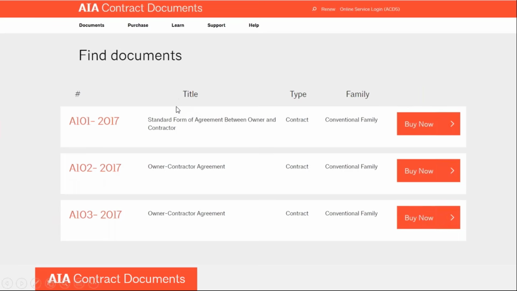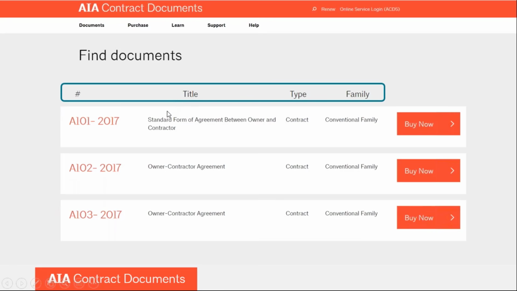So you're going to see that you have these 4 headers up here at the top: number, title, type, and family. Now, some of these fields may be self-explanatory. Such as the title, you can read that and pretty much assume what it means, and it's the title of the document. But some other fields here may not be quite as self-explanatory. So for example, what do these alphanumerics mean over here on the left? And what could a family possibly mean in this context? So after today, we want you to know exactly what all of this means so that next time you go to seek out a document, you're not blindly looking around.